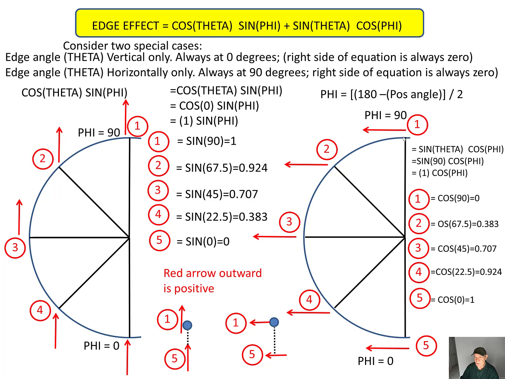So in the beginning, the cos of 90 is 0. So here the effect will be 0, which makes sense because at position 0, a horizontal component has no induction on a conductor. As we move along, on position 3, again it's 0.707. When phi is 0 degrees, cos of 0 is 1. That has the maximum effect, which is true because now we have a horizontal vector that causes an induction on the conductor.